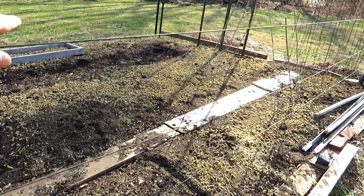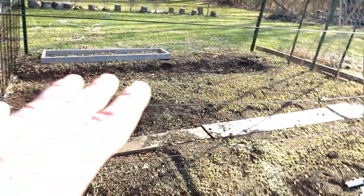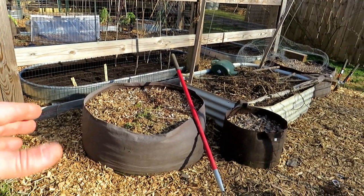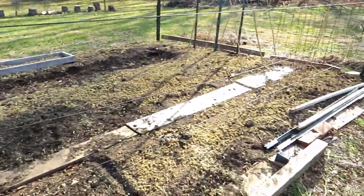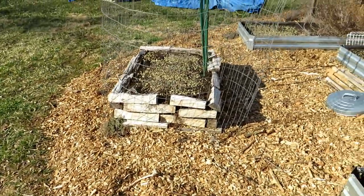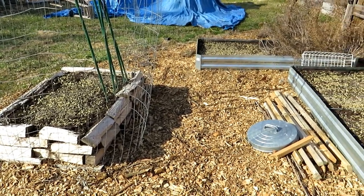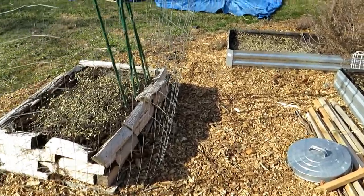This was the first space I set up — I took care of everything in here and mulched it. This is where my sweet potatoes are going to go. I'm chitting my red potatoes and yellow potatoes and they will be going into these containers. I'm really excited to start the season and practicing what I preach — going slow and steady, not rushing everything out. These are raised beds — not sure what's going to go in here yet — but they've all been set up with mulch. It's starting to look pretty good.